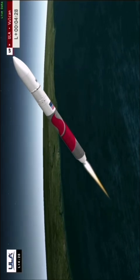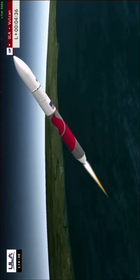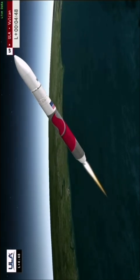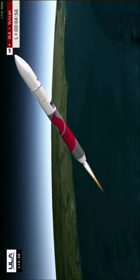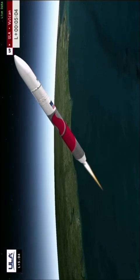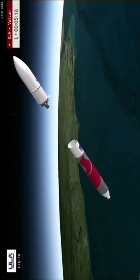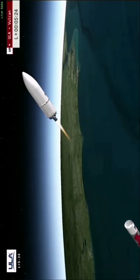Vulcan now in space. We're about 30 seconds away from booster engine cutoff, or BECO. And we've started boost phase chill down on the second stage engine. And the BE-4s are throttling to maintain a constant acceleration. And we've concluded our boost phase chill now. And PU has gone to open loop. And we have BECO, booster engine cutoff. And we have Vulcan Centaur separation. And pre-start on LH2 and LO2. And we have full thrust on the RL-10.